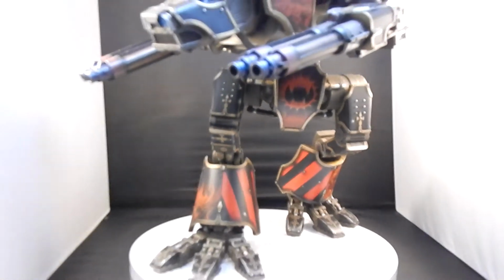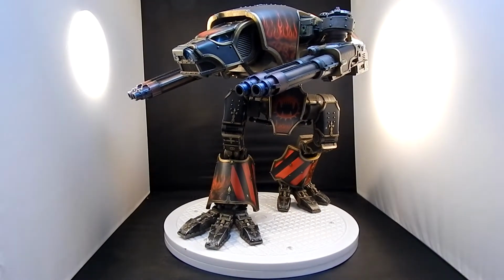I wanted to come back this time with a bit of a wow factor. I hope it's a wow factor. I wanted to do something big, so I'll pan out. You've probably guessed what it is already by that. So this is my Warhound Titan.